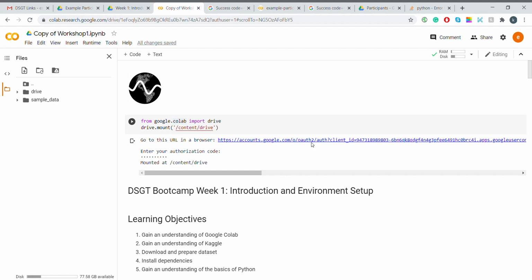What worked for us here was copying and pasting our authorization code, and maybe that allowed Google to make the connection, but different solutions work for different people. If you are still having trouble after watching this tutorial, please feel free to message on the Discord or on the Slack. One of the mentors or a fellow mentee will be able to assist you.